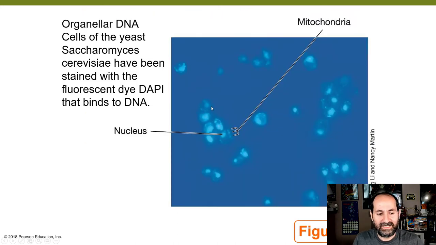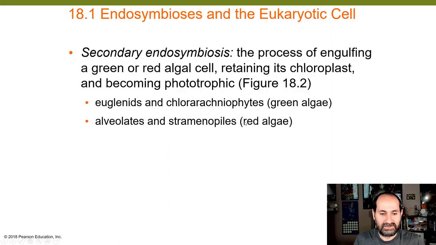So if you take a look at cells under the microscope, and these are cells that are stained with fluorescent dye DAPI and observed with fluorescence microscopy, you can see that the DAPI binds to DNA, and this large glowing structure is the nucleus. That's the DNA inside of your nucleus, and these punctate spots are the mitochondrial DNA. So you can see in each one of your human cells your genomic DNA, but you can also see the mitochondrial DNA as well.